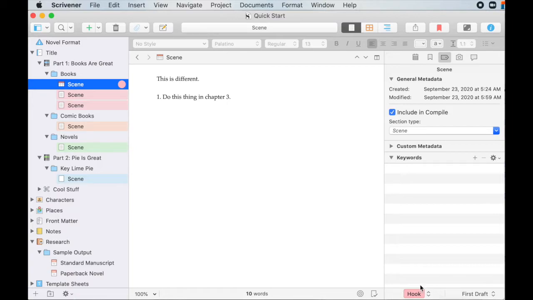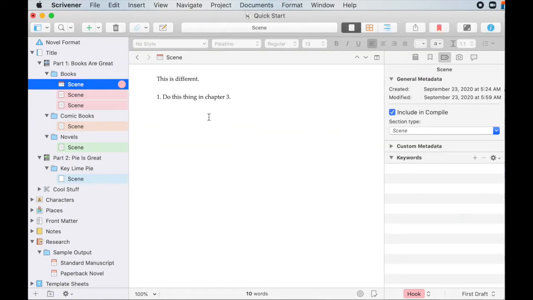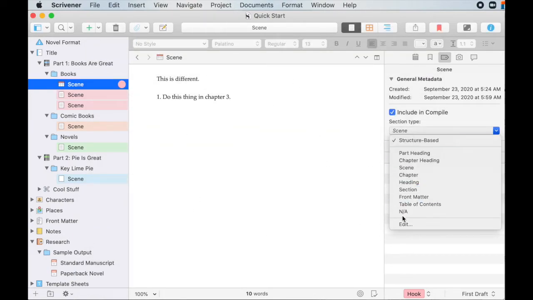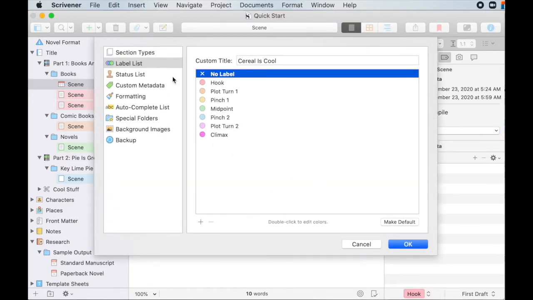Down here, this is the label area when you're in your program. So if we click on this, my screen cuts off the bottom, but if you scroll all the way down to the bottom of this menu, it says edit at the bottom. If you want to know how to get into the labels list, you hit edit on here, and this is your labels area down here. Mine's going to cut off because I have my screen kind of minimized, but it's just this menu. You go all the way to the bottom and it says edit dot dot dot, and then it brings up this screen again.